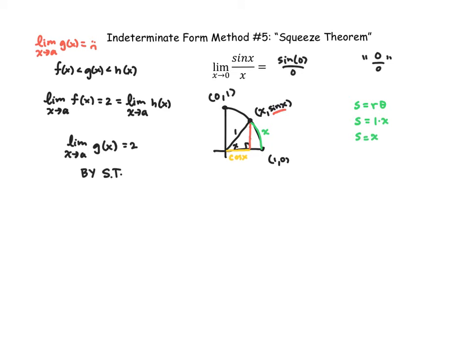Now I'm going to draw another triangle, tangent to the circle, and I'm going to extend this triangle out like this. That blue length, I think we can agree, as the angle x approaches 0 would always be greater than the green length, and the green length would be greater than the red length. This blue length is actually equal to the tangent of x, and I'll show you why in just a second. So let me sketch each of these 3 scenarios.